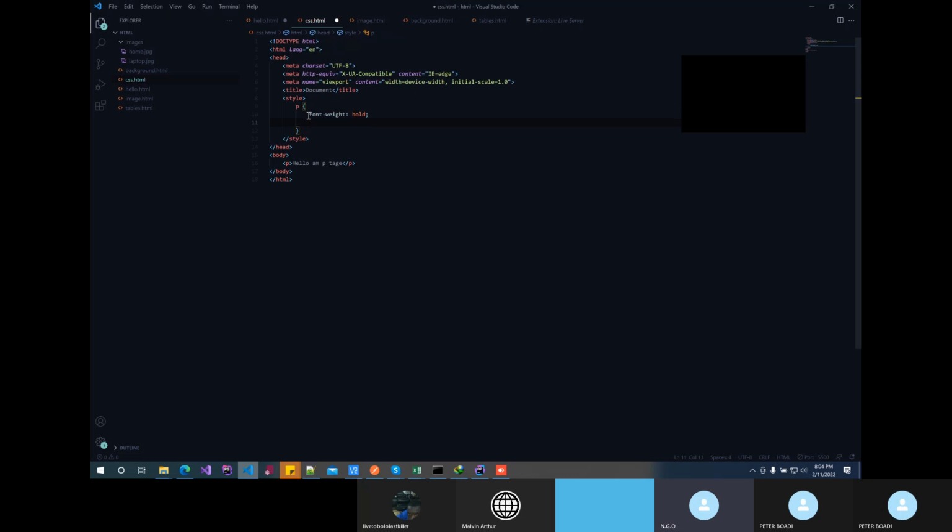And I also want this to be red, so color red. What this means is I'm telling the browser to look for every P inside my body and apply this style sheet to it. Let me save it.